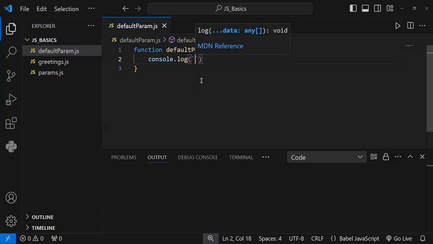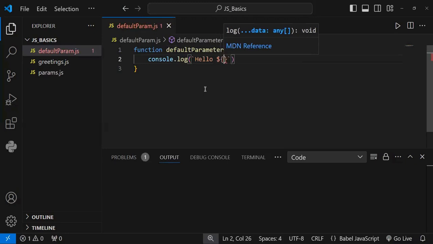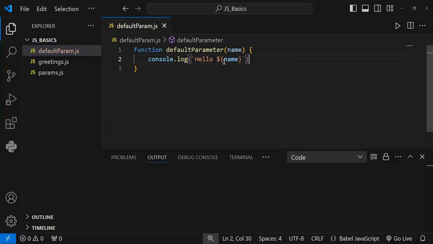Then we write hello, then a space, then the dollar sign and a curly brace. Then we write our variable name there. This variable name is the one that we put inside our parameter on top. So we write hello name that way, with a semicolon.